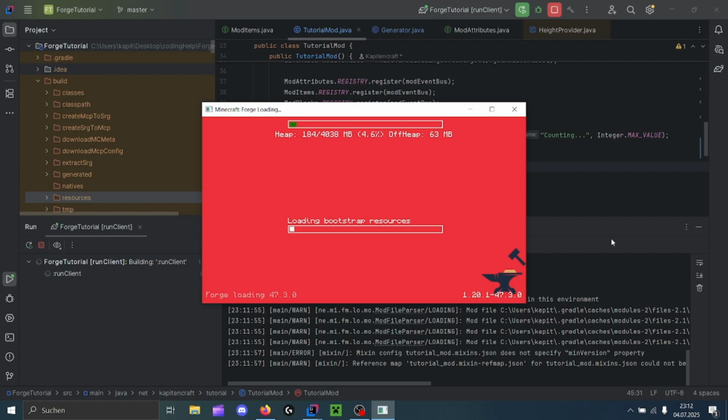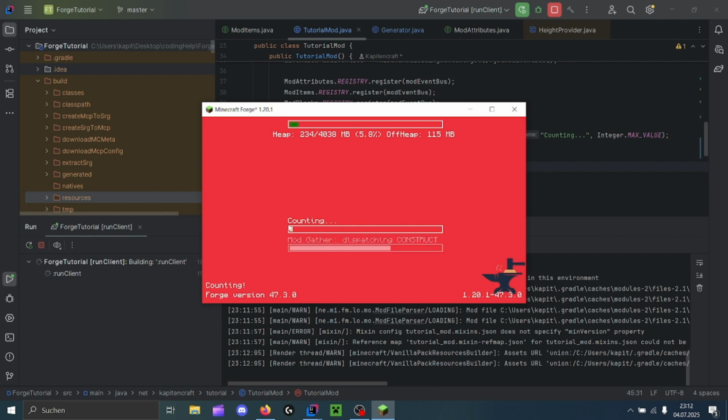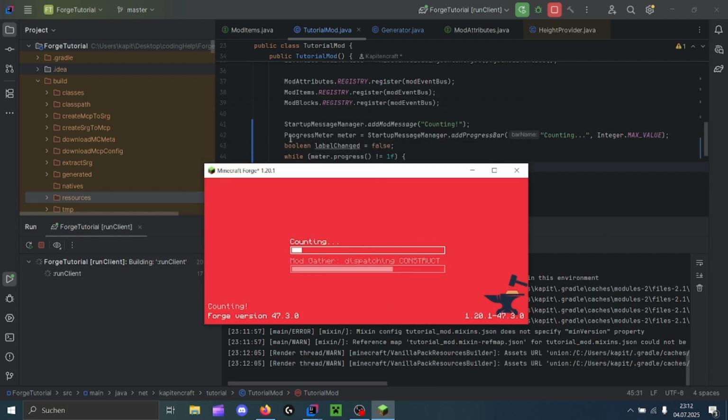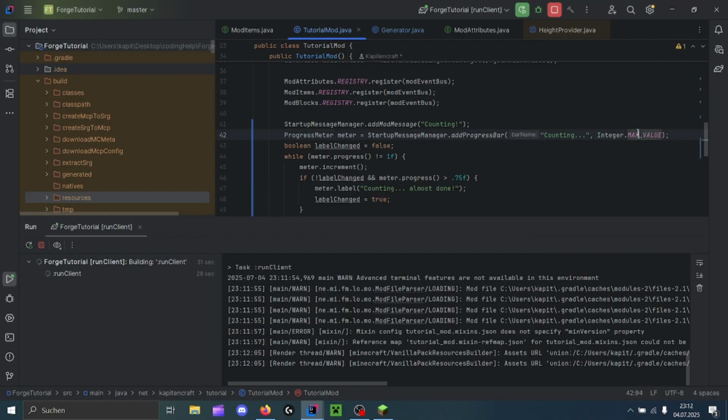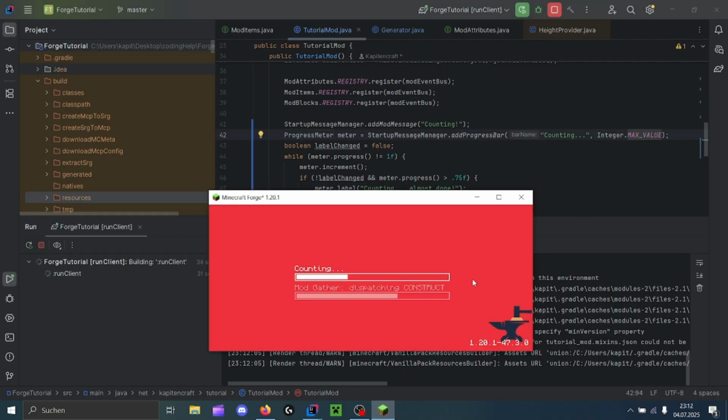If you take a look at the Minecraft loading screen, after a certain amount of time, it will then start showing the progress meter for counting, which just goes up and up and up. I've set it to a maximum value of 2.1 billion. That is probably correct. Yep. So this may take some time.